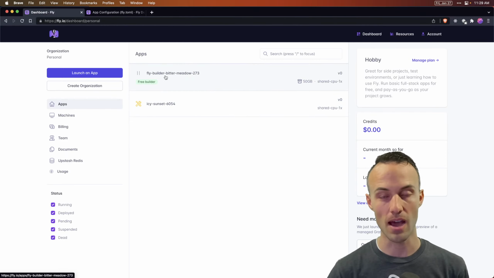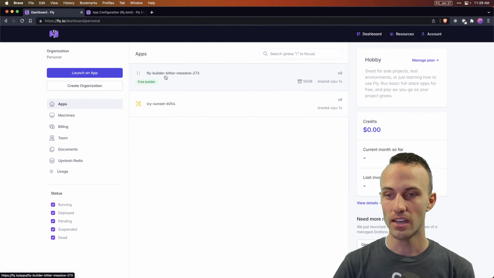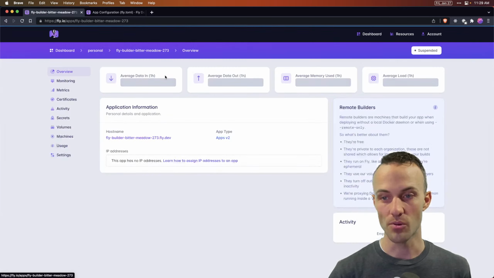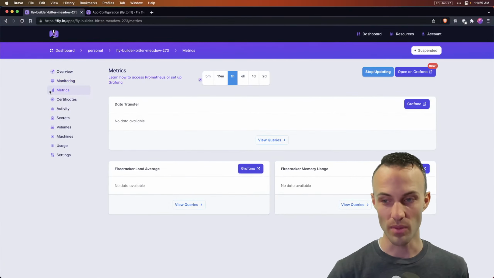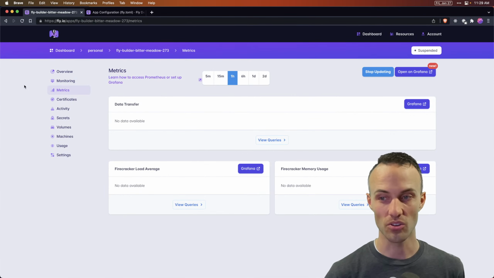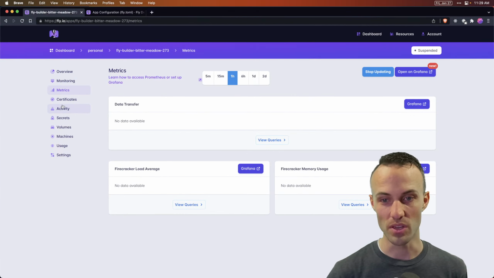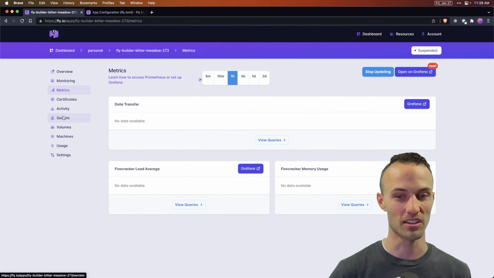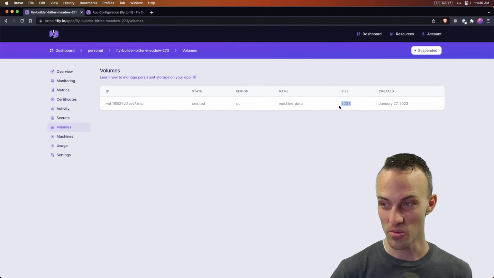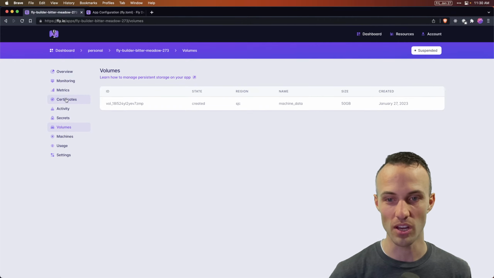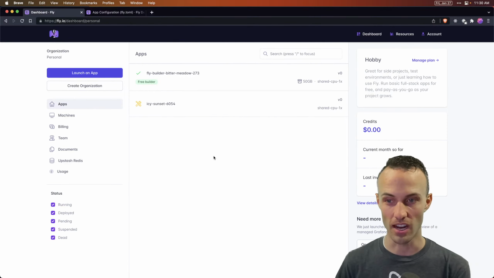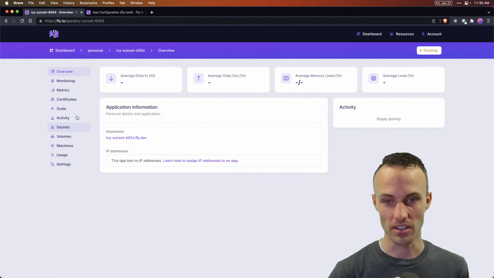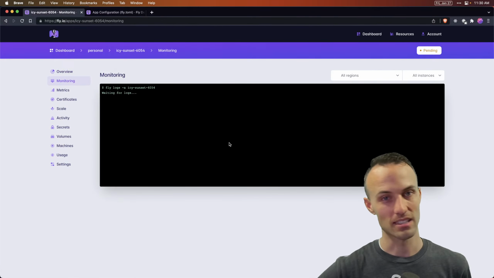Now this is a free app that Fly manages itself. It's just listed in our apps here, but you can actually look at this. You can look at the monitoring, you can look at the logs and see what it's up to, even the metrics and everything. It's basically a total basic app, although it is kind of a beast of a machine if you look a little deeper into how big the volume is and the amount of memory it has. But it's going to be used to actually do the building of our application, and then our actual application can be monitored here.